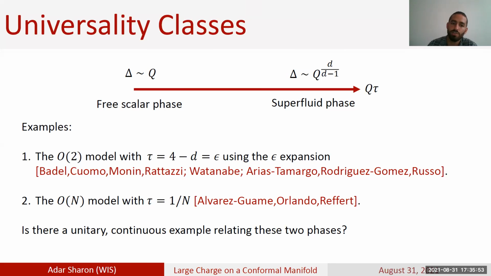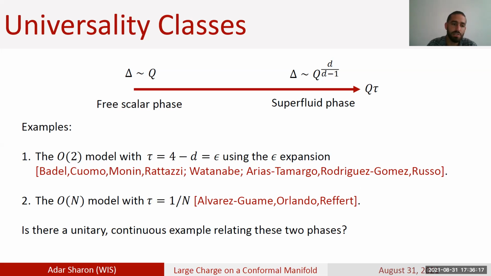So as a function of the dimension, you can go from this free phase to the superfluid phase. Specifically, in the epsilon expansion from 4 dimensions, this has been done systematically and people found this transition and studied it. This is in these papers down here. And they found a smooth transition between these 2 phases in the epsilon expansion as a function of the dimension.